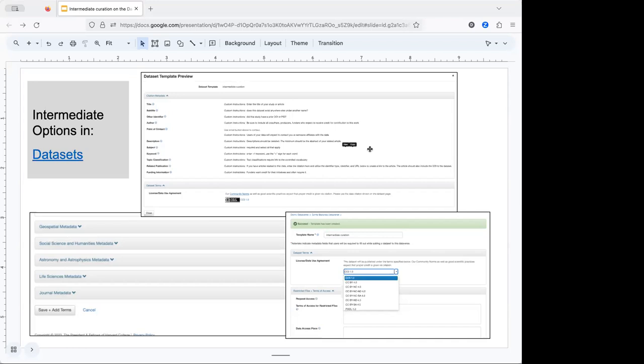I can't tell you how many times we come across citations where a data set is called dataset 1 or my dataset. Now imagine you're an author that publishes quite a bit, and even though you have a citation that has your first name in it, it has the repository, it has a DOI, it has a version number, all of your different data sets are called dataset 1 or my dataset. How is someone really going to be able to distinguish easily which data set you're talking about? Your title should never be my data set or data for this project. It should be the complete title of the study.